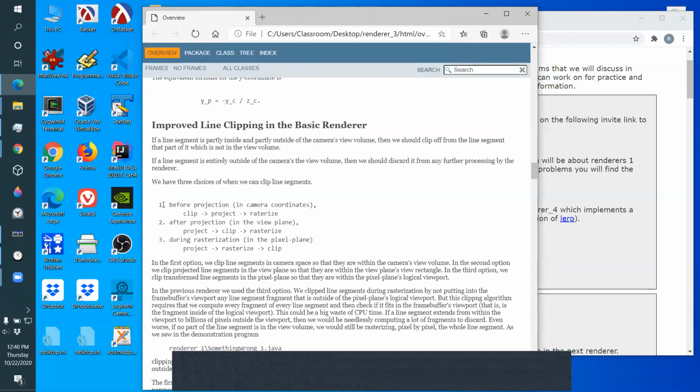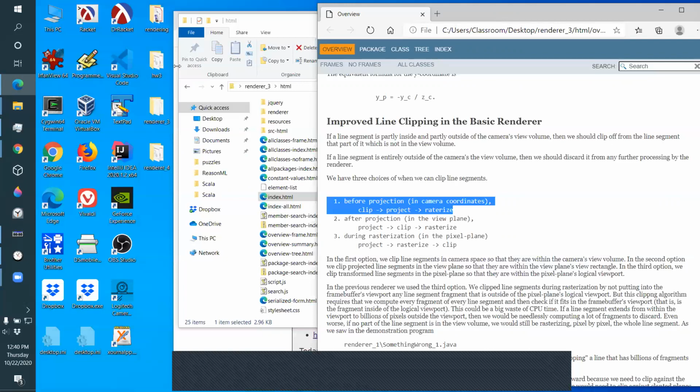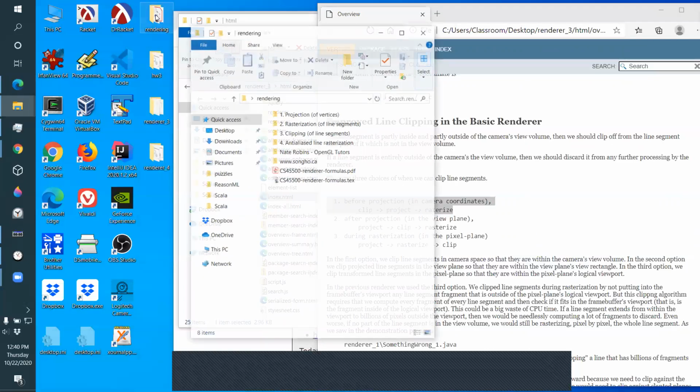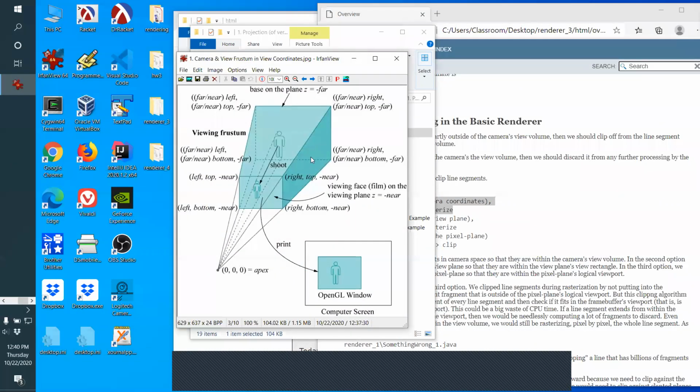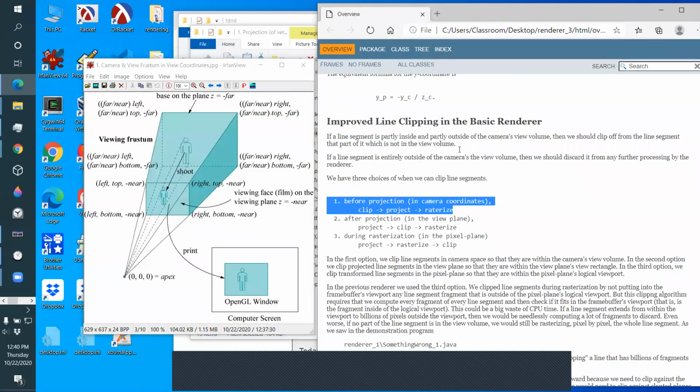Now, you can also clip here. I don't have a picture of that, but if you go back to this rendering folder and look at projection, that would be clipping on this green volume here. From the point of view of what we're saying, one is clipping against this green volume.